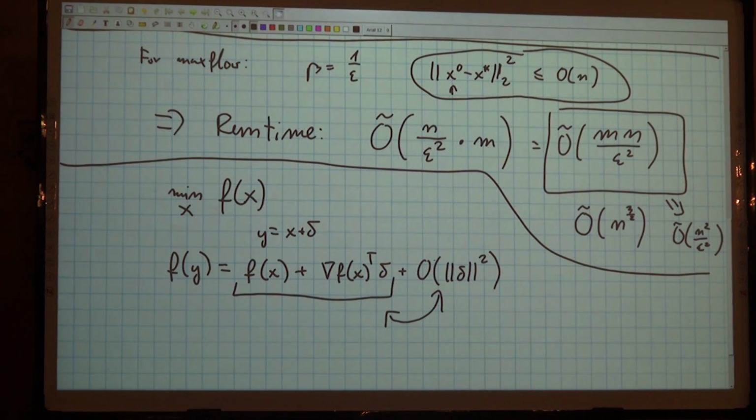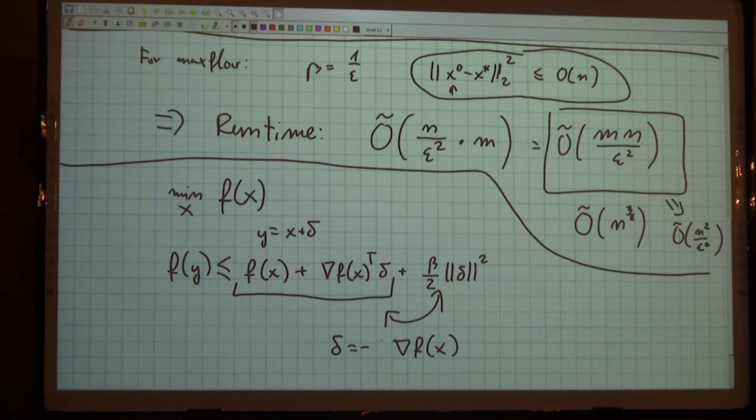Okay, so in particular, when we talked about smoothness, we knew that I can just put beta over 2 here, and that this will be a good upper bound. And in this way, it was clear that the delta you want to move should be in the direction of the minus gradient, right? Because that's how we minimize this linear term the most efficiently. And then the question was, how far do we move?